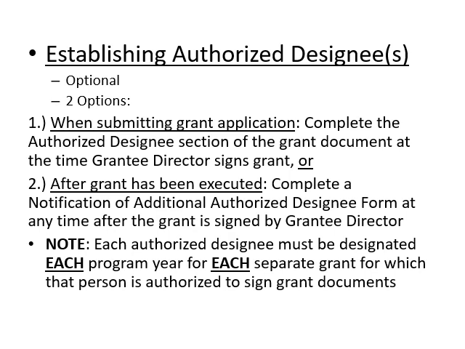Special note on that, each authorized designee must be designated each program year for each separate grant for which that person is authorized to sign the grant document. So 2 things. One, once you authorize a designee, that's not permanent. It's only for the current year, and it is not for all grants with your agency. It is done on a grant-by-grant basis. So please keep that in mind if you choose to have authorized designees.